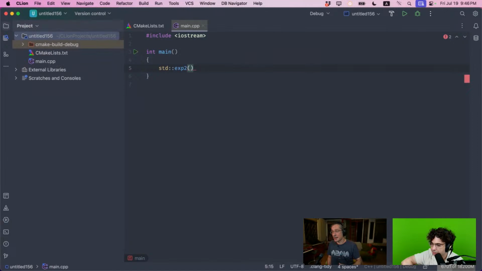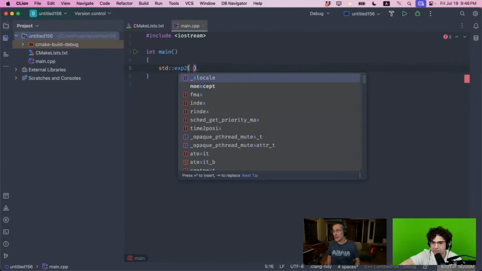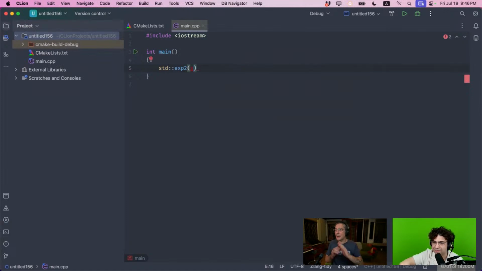So put an X there. Okay, so you're saying call it X. Put an X. Okay. And then multiply that by frequency. Okay, so call it frequency. Okay.